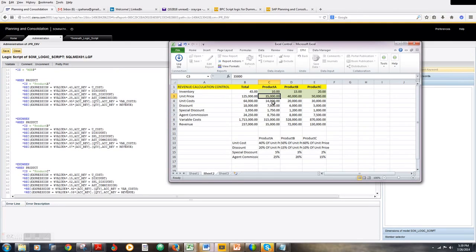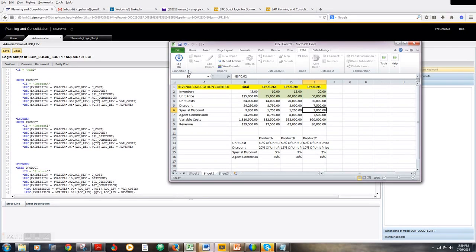So for product A, it is 25% discount over here. And for product B, it is 20% discount over here, and for product C it is 15% discount over here.